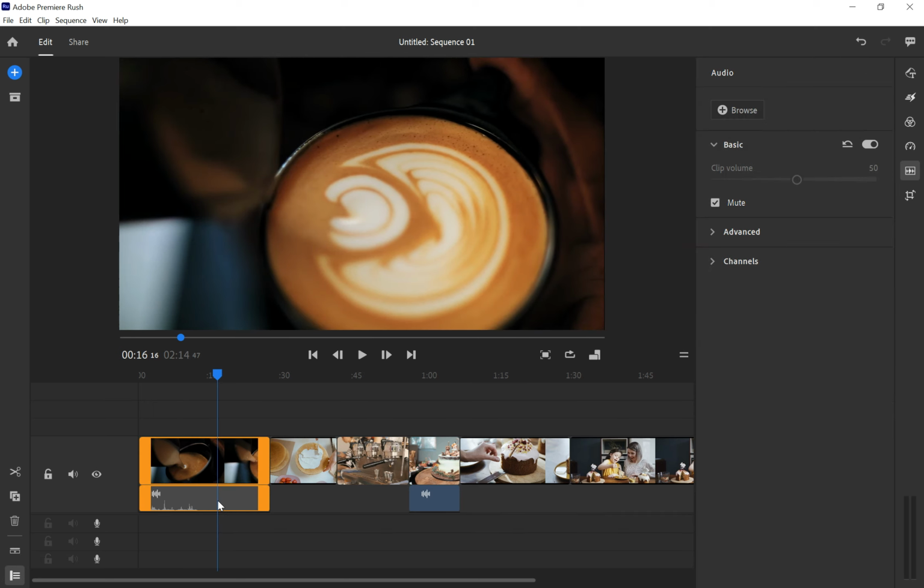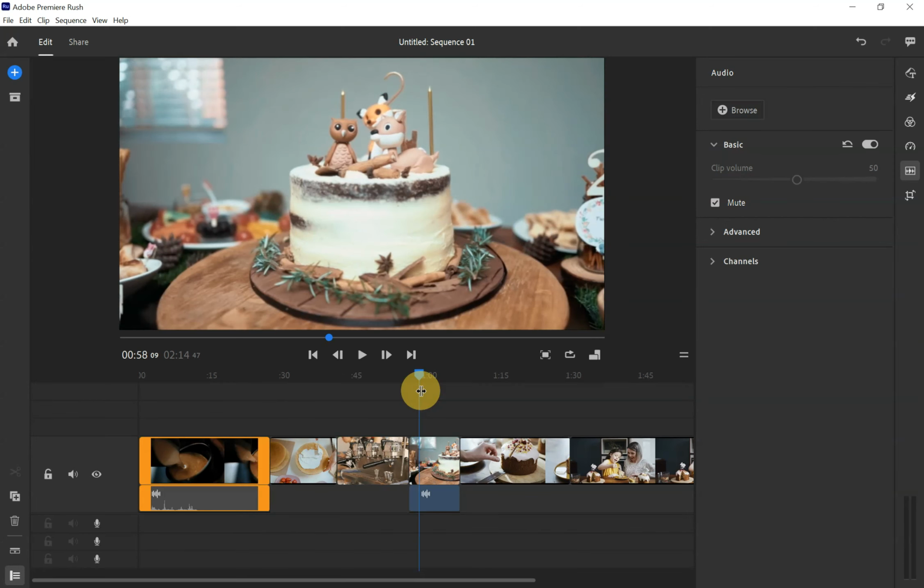If you double click on the audio, you can also then select to mute the audio, as you can see in this example. If I move the timeline over to this clip, which hasn't been edited, you can see there is no mute on here. If I now click on the mute, you can see that it grays out. It goes from a dark blue to a dark grey.